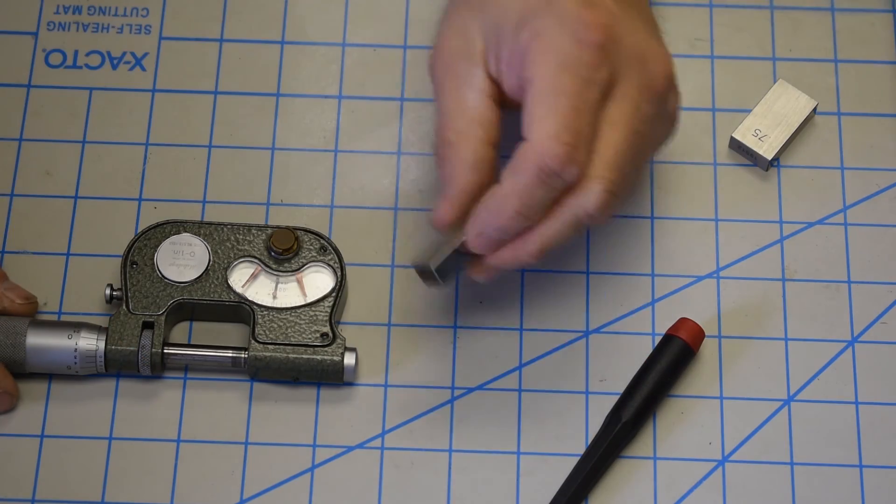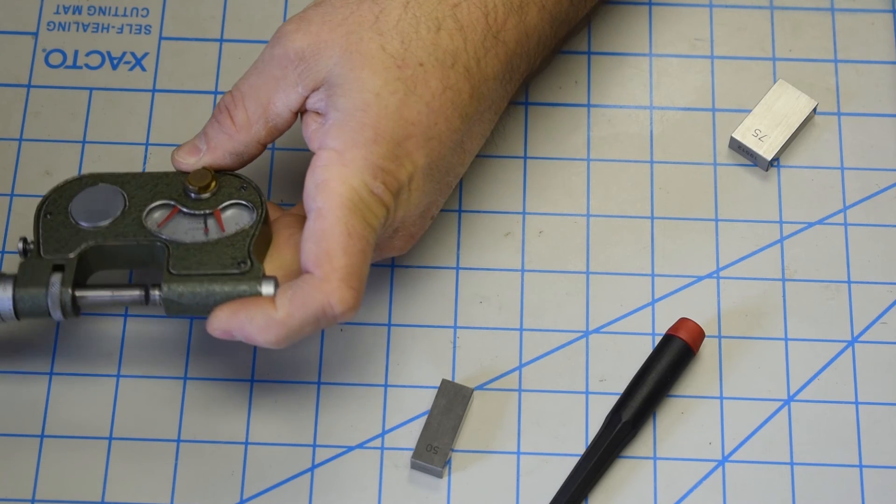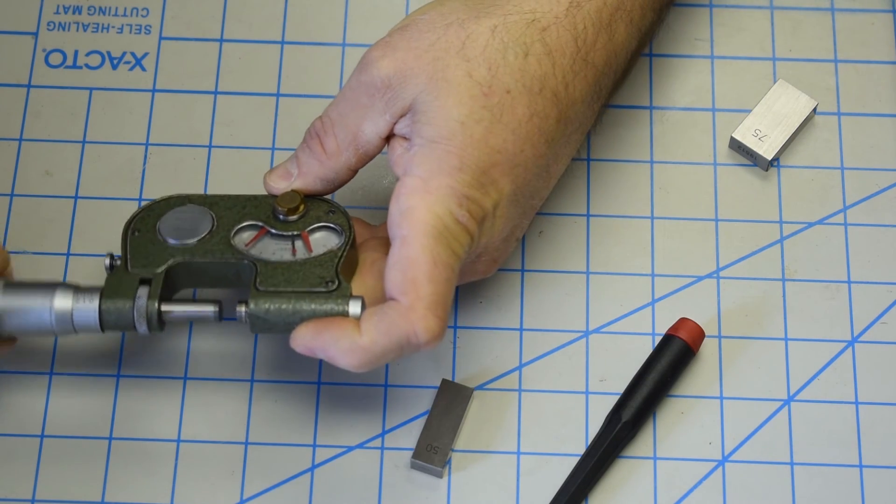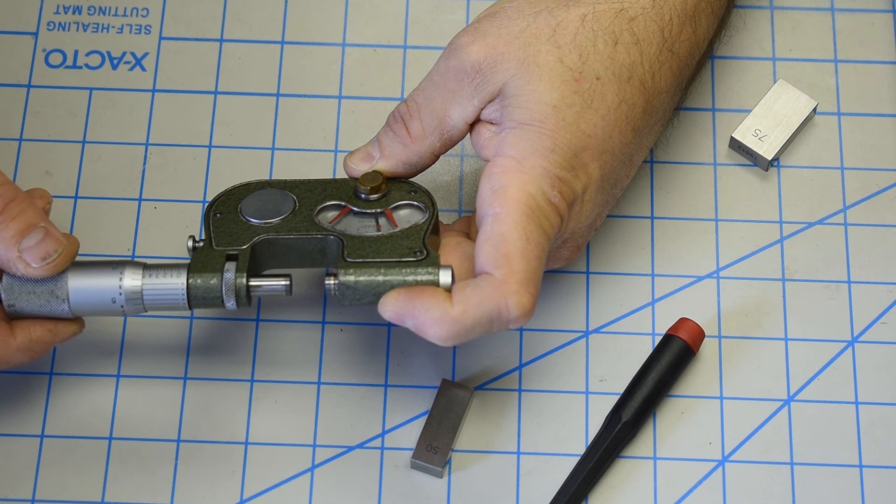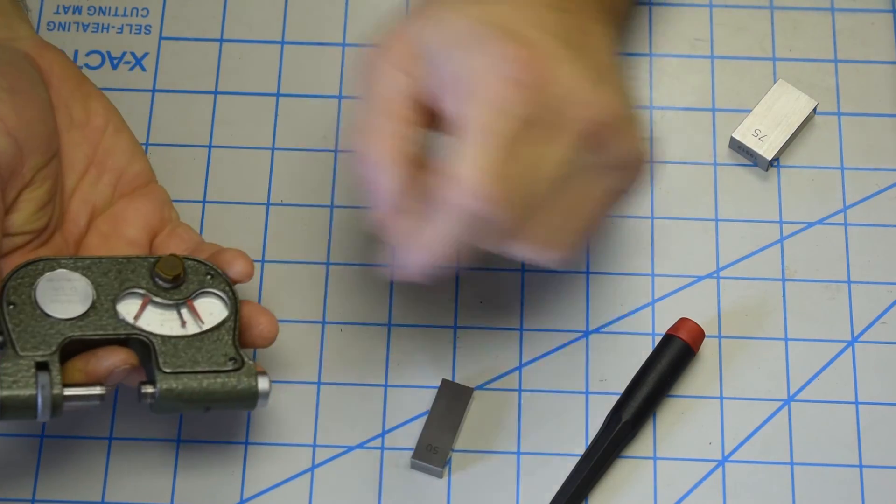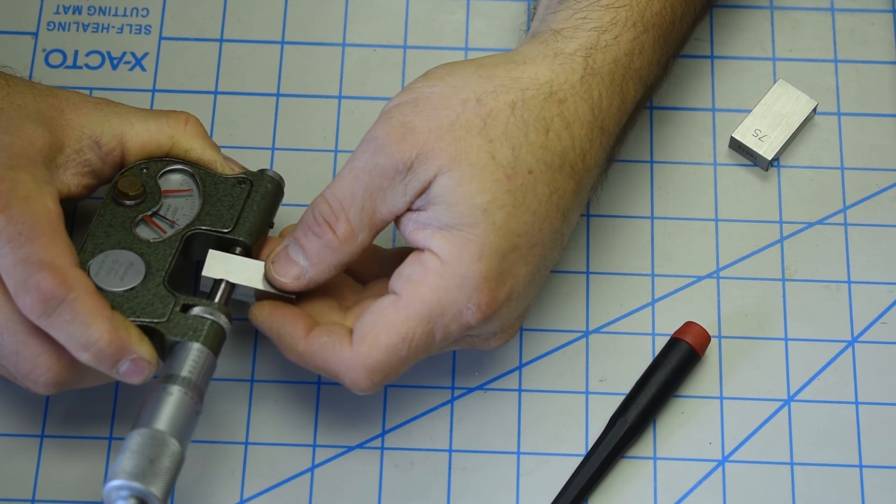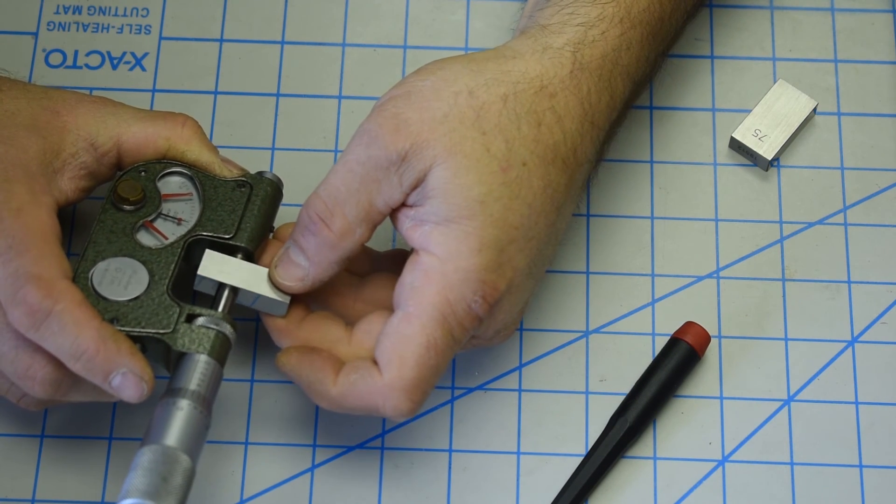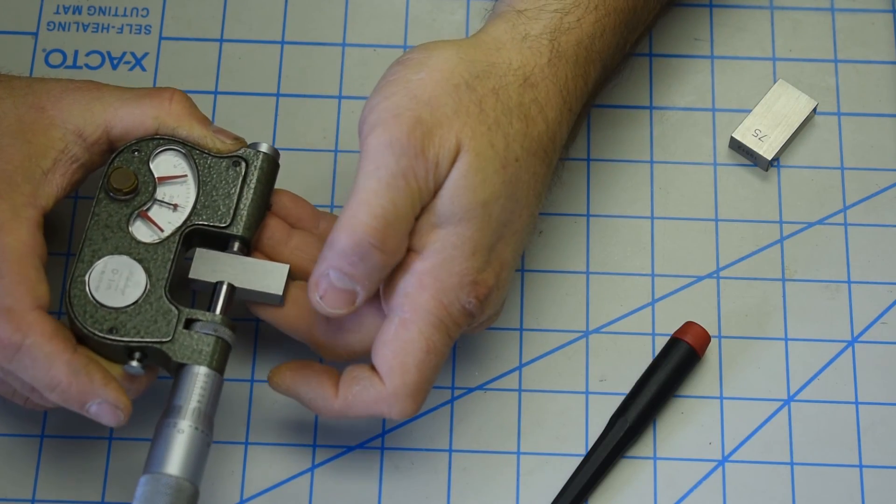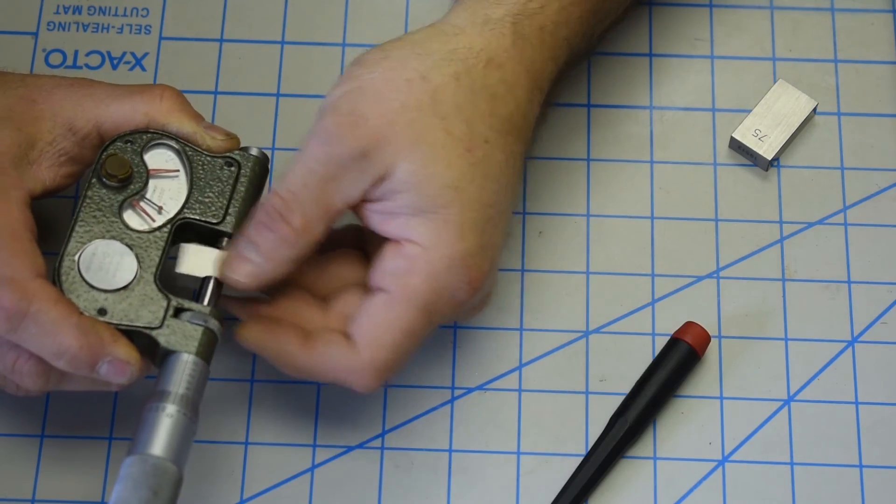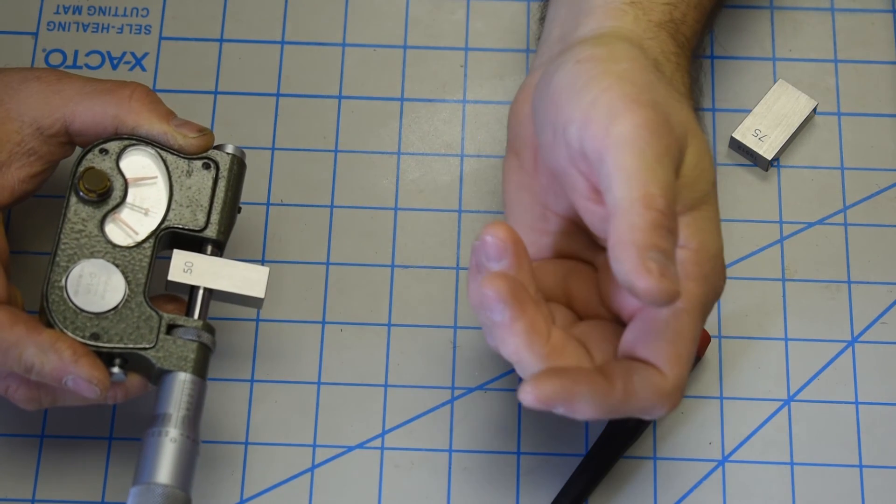So let's just take one of our gauge blocks here. This is a half inch gauge block. So let's get the barrel out to five hundred. So we're set to five hundred. And you can see this is in the minus area. So you press your finger, that retracts this, you put your part in, and you let it go. And you see what it comes up to be. So there you go. And then it's repeatable. So if you have a hundred of these you want to test them, you just press it in, you take the part out, you let go, until you have all your parts tested. And if one fails, well, you throw that in the reject pile and so on. But that is the basic operation of this.